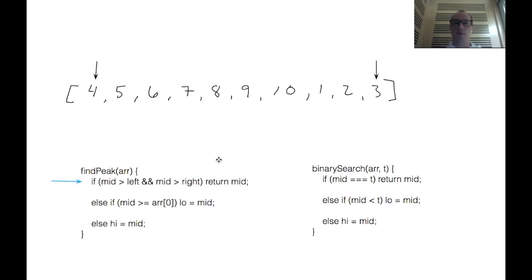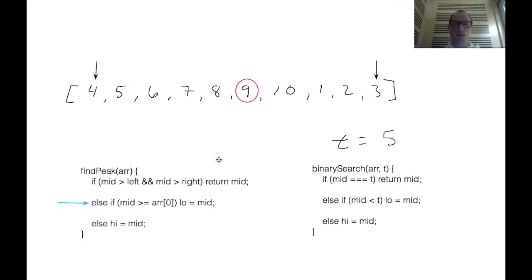So first we'll initialize our pointers and we'll select our midpoint at 9, and let's do a target of 5. So we're searching for 5 in this rotated array. So the first thing we need to do is find our peak. So we'll use our find peak function, and at each iteration we're going to do these 3 things. We're going to check to see, am I greater than both the value on my left and my right? If I'm not, then I need to decide, do I need to go left or do I need to go right? So first we'll check to see is this current value greater than both of the values to either side? Well, it's not.